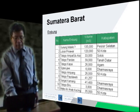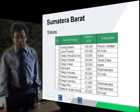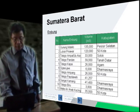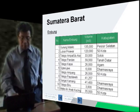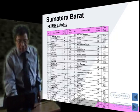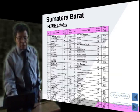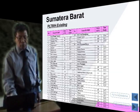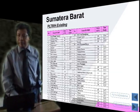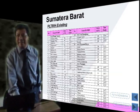How about small dams? We can also use small dams for drinking water, and they can also be used for microhydro. Of course, we have to go there to see and find out the potential around the dam. The existing microhydro, for example here in Ngalau Gadang, 40 kilowatt, built in 1997. In another place, for example Sumpur Kudus, 30 kilowatt. So don't worry about microhydro. We already have lots of microhydro around Indonesia.